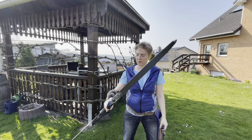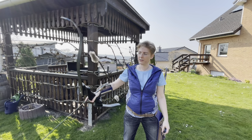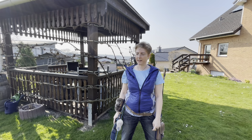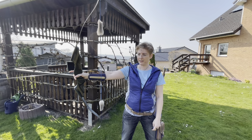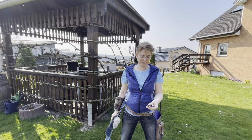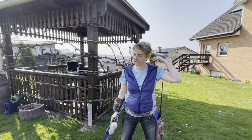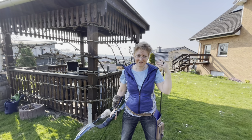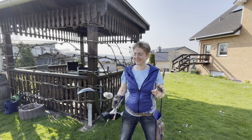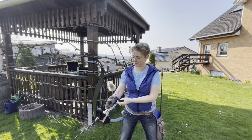Now, I always secure the arrow with my index finger unless I'm ready to shoot, so I cannot lose it or drop it. Open stance, and I do not hold the bow straight. I cant it. I cant my body. The release you might find very similar to those of the Gaoyin style. It's somehow in my vertebra, I don't know, so I cannot release that anymore. You'll see it in a bit. So this is not a true Mediterranean style anymore. Don't take me as a reference.